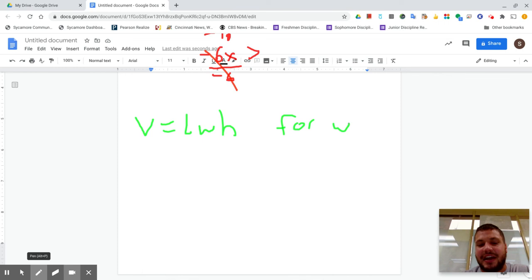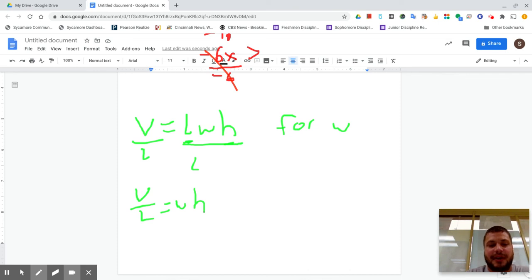Well, what you want to do is just ask yourself, what's happening to the W? There's 2 things that are happening to the W. It's getting multiplied by L, and it's getting multiplied by H. So do the inverse of that. Divide by L. So I have V over L equals W times H. It's still being multiplied by H, so divide by H. Now, if I divide by H, where should the H go in this fraction, on the top or the bottom? Well, since it's dividing, it will go down on the bottom. Okay, and I have V over HL equals W.